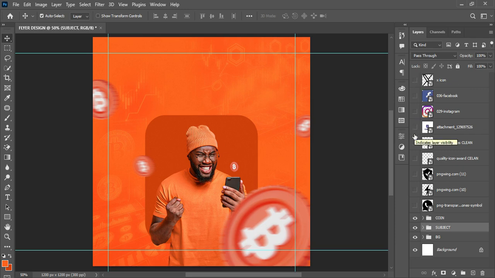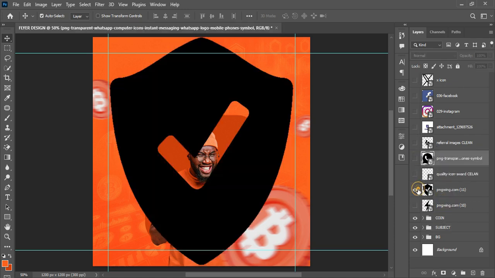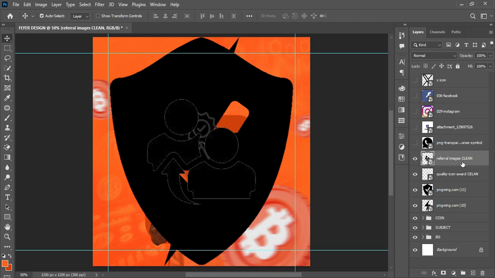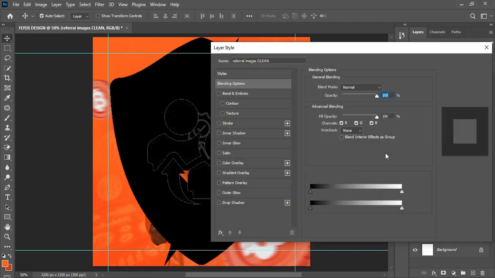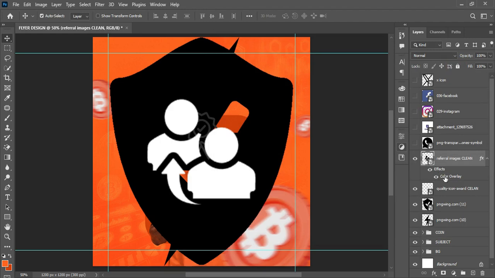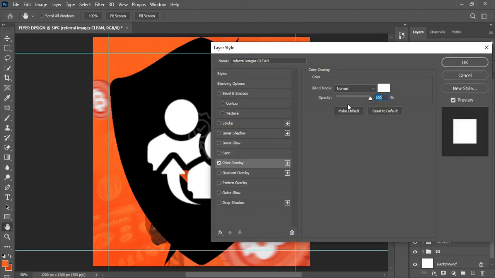So moving on, I would like to start placing in icons. These are icons that actually depict what the brand holds very dear to themselves. So I think this actually works. I'll select this first one here, double click on it, the layer style will come up, and I'll apply the color overlay to this and click on the OK. Please take note that over here in the color overlay, this is set on white, total white, F six times, normal, and opacity set on 100.